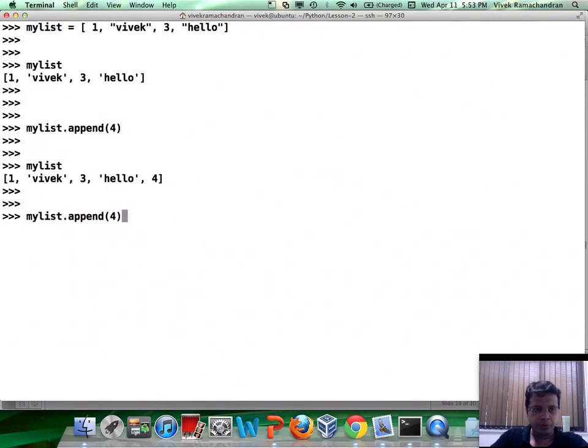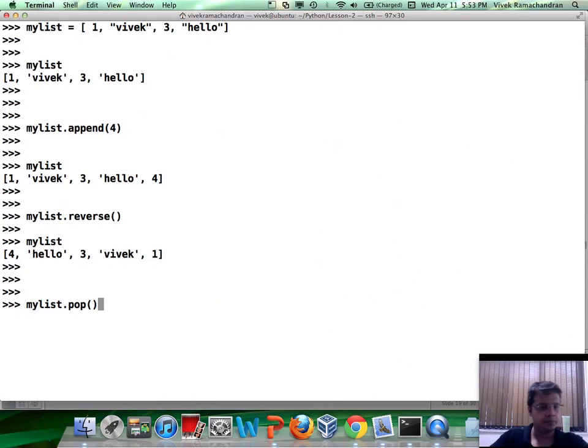If you want to print the whole list in reverse order, you could use reverse, and this would basically go ahead and reverse the whole list for you. Similarly, if you want to go ahead and pop out the item, you could just use pop, and basically what this does is it pops out the last item in the list.